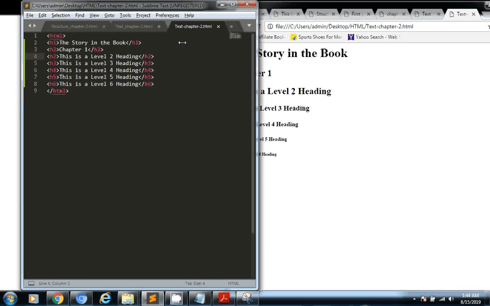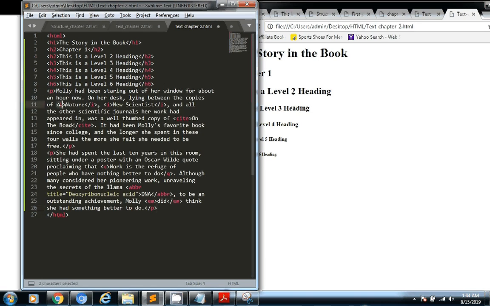For the time being, I'll delete all these tags, so that I can explain all the tags and make it plain text without any tags available. This will be raw text, and we'll see how it looks when we put a tag.